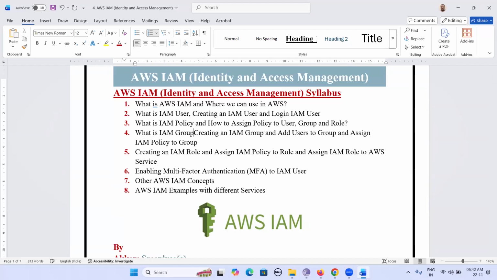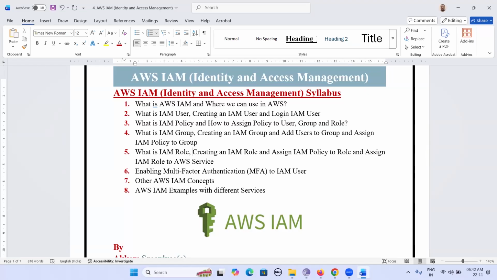First we are going to see what is an IAM role, then creating an IAM role, then how to assign policies to the IAM role, and then how to assign the role to a service.